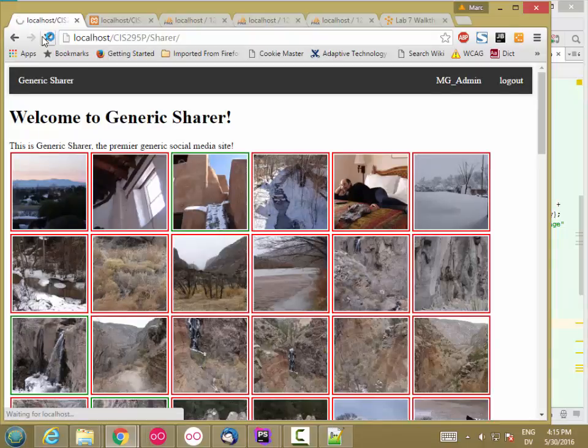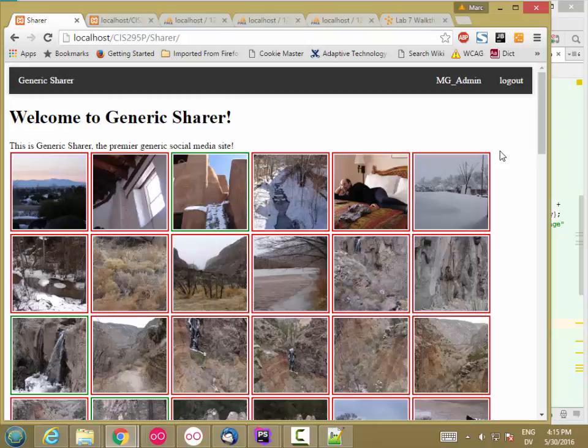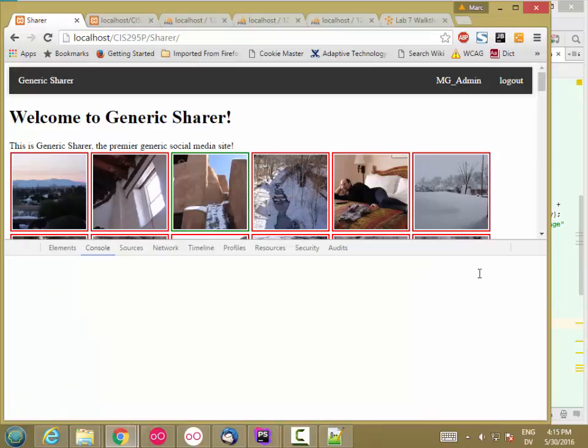So I'm not sure why that wasn't loading before, but it seems to be working okay now. Something seems to be really slow here.